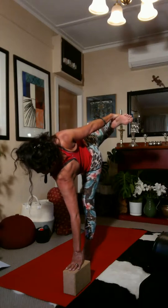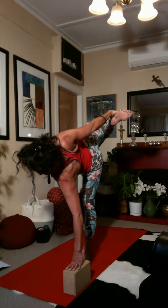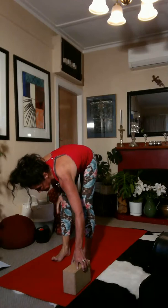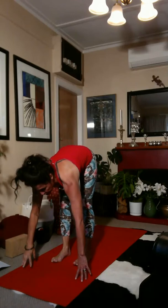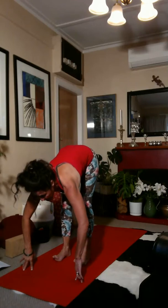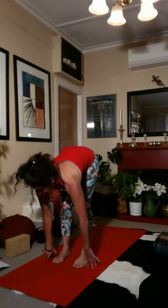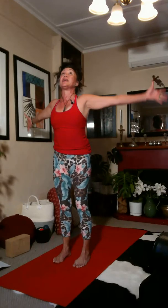Take another breath in. Good. Two feet to the earth, exhaling. Just pop the block off to the side of the mat. Come into a halfway lift. Uttanasana, fold. Come on up to the sky. Palms of the hands above the crown of the head.